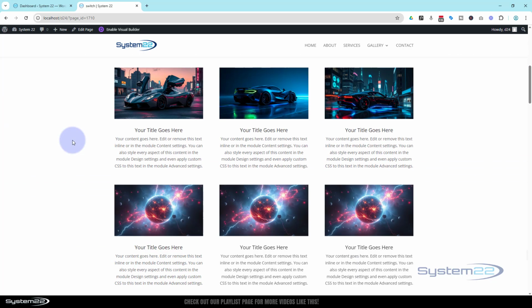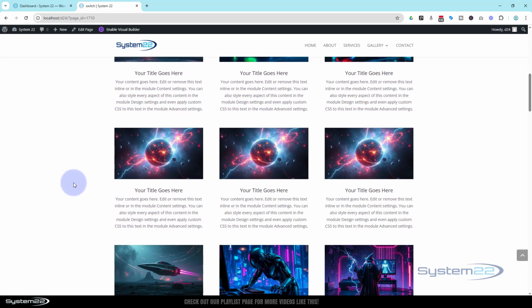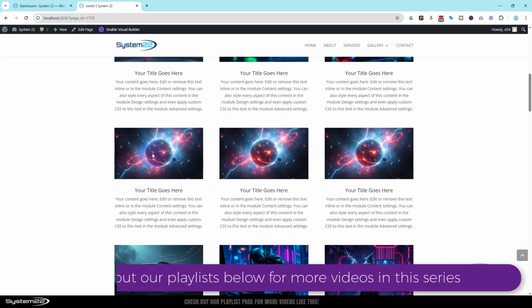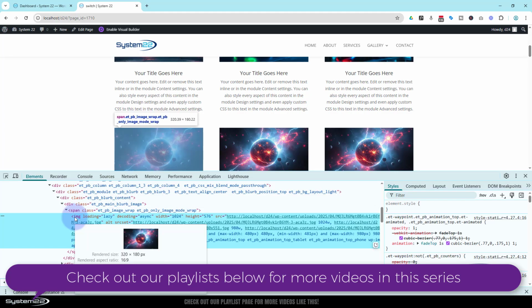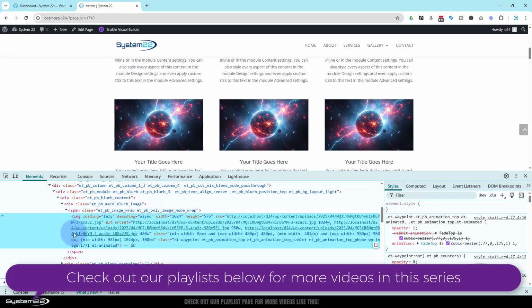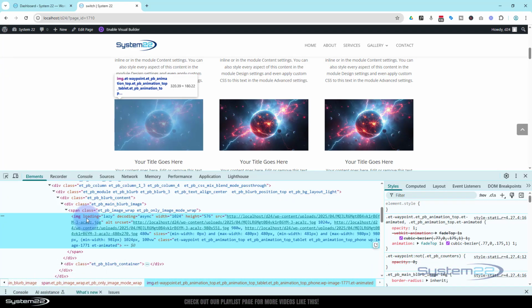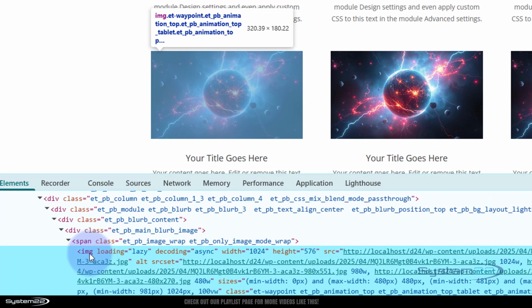The reason I need to do this, I want to go down, there's a couple of class names I need to find out here. One's for the image, or what the actual image is sitting in, and the other one's for the image itself. Now I happen to know the image is just IMG. I'm using Google Chrome here with the inspector tool, so if I right click on it, hit inspect, it's actually highlighting our image at the moment. If I roll my mouse over it, you can see it's a sort of bluish color there. And we've got a class name of image there, IMG. So we need that one.